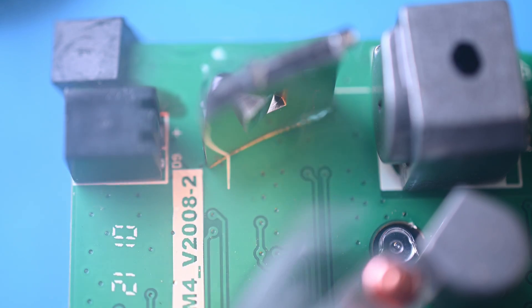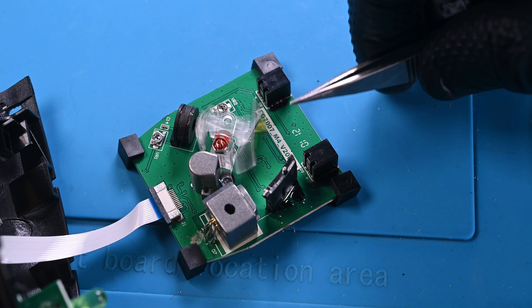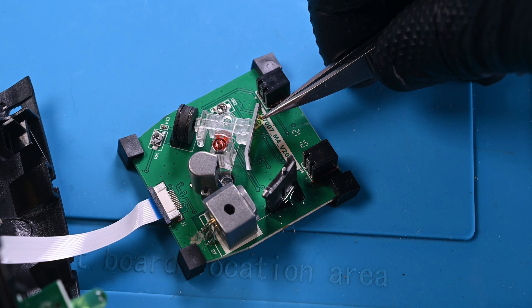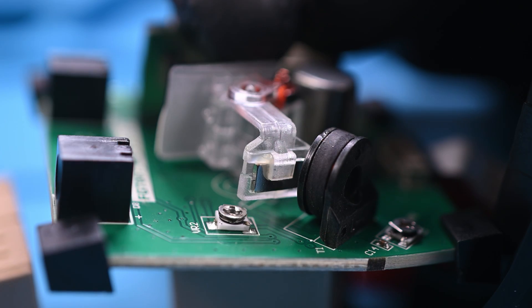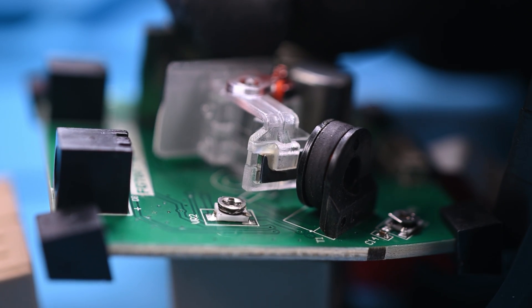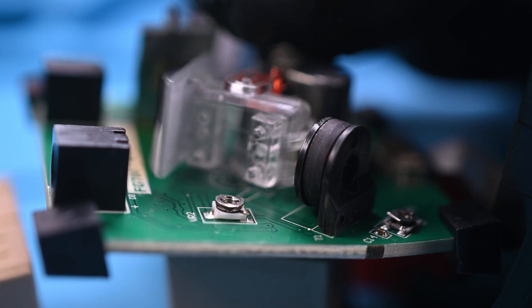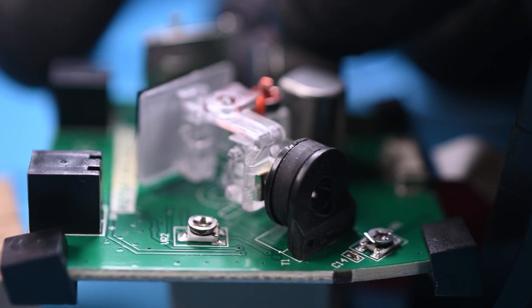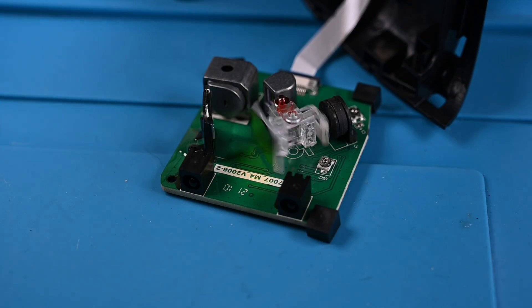I'll get to how it uses this in a moment, but first I am completely captivated by the oscillating mirror. There is no motor attached to this axle — it is completely silent — and yet it is rapidly dancing back and forth. How is this possible? Clever engineering is the answer. The back of the mirror mechanism has thin metal strips, and this inductor that sits behind the mirror creates a magnetic field in a twirl pattern. As soon as the field pushes the metal away, it starts to pull it back from the other side, leading to a rapid back and forth motion.